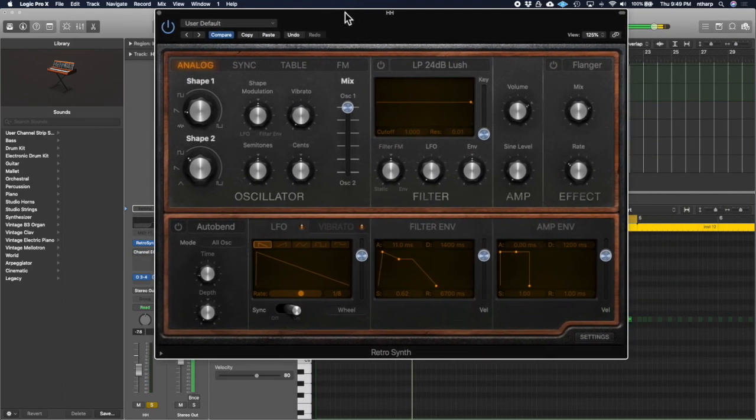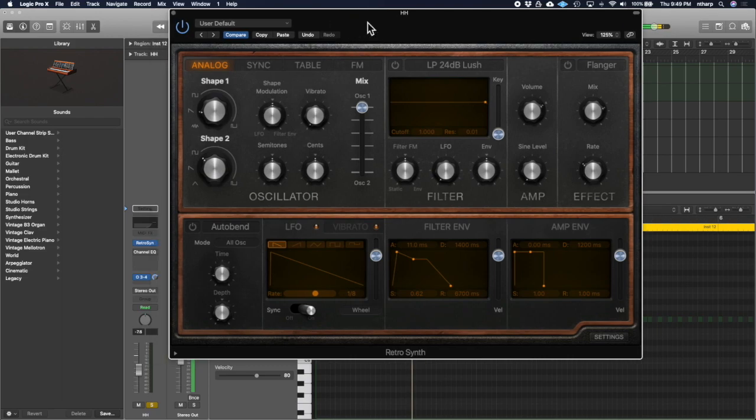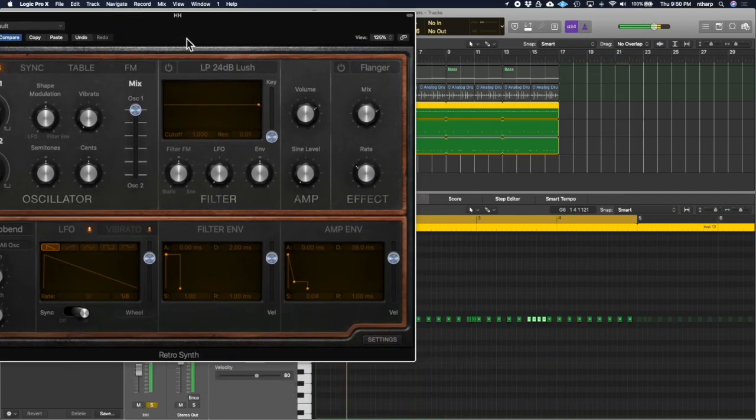So I'm going to open up retro synth again. And for hi-hat, it's almost all noise, right? If you make a hi-hat sound with your teeth, you don't use your vocal cords at all, right? Which means that all the sound is just noise. So let's go ahead and put noise on oscillator 1, and we'll go all to oscillator 1. We know it's going to have a short attack, short decay, short release. In fact, we can probably set it up similar to the snare sound that we used, right? We may not even use the filter envelope because we want it to be high the whole time, and I don't know if we'll use auto bend. Let's go ahead and hit play and see what we hear.